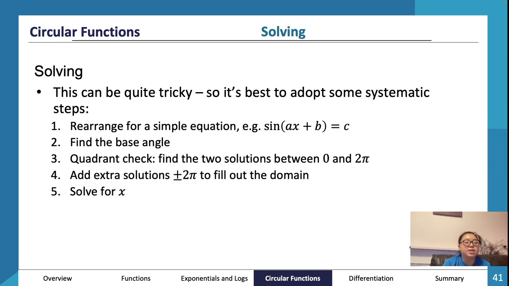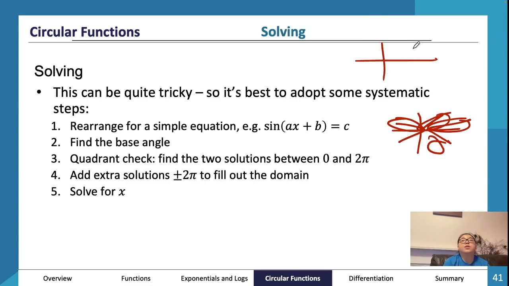Now, for sine and cos, you want 2 solutions. And why you want 2 solutions is, if we consider sine, the 2 solutions are located here and here. And for cos, they're located here and here. Because for sine, if we think of the one, it's ASTC. So you can do CAST for the ones which are positive. Alternatively, you can look at which side's positive, which side's negative, x-axis, y-axis as well. So sine is positive in those 2, cos is positive in those 2.